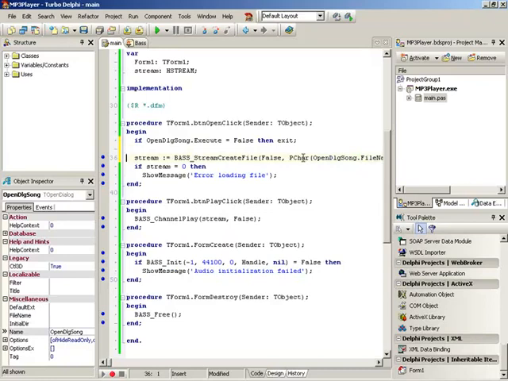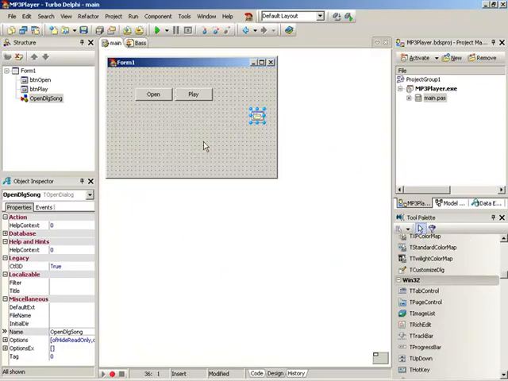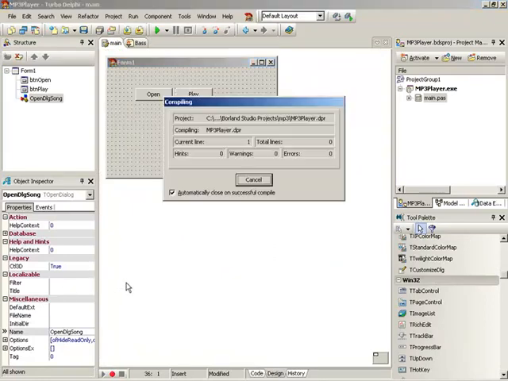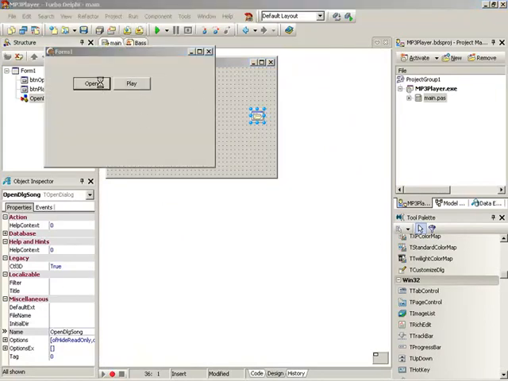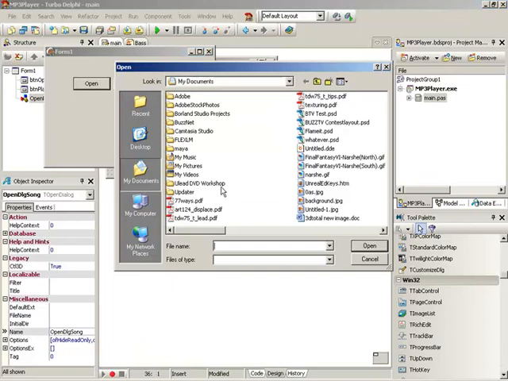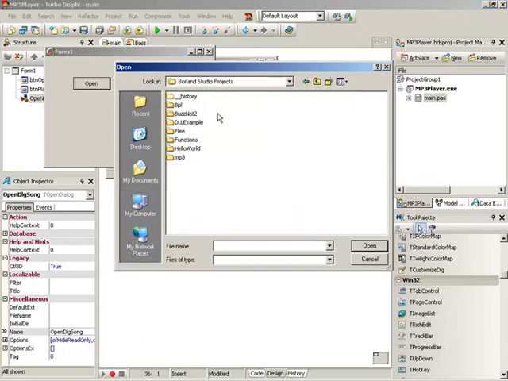Now, one more thing you could go ahead and do while you're in here working with the open dialog song control is go ahead and set its filter. Oh, good point. Because if we look back over here, as a matter of fact, let me run it for just a second. Sure. If I can show them what it compiles. So it's defaulted to My Documents folder, which is fine because we're headed towards this MP3 folder anyway.